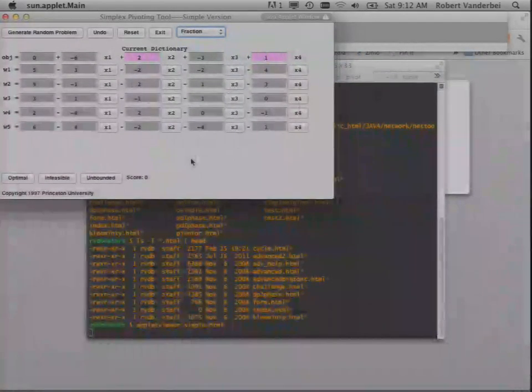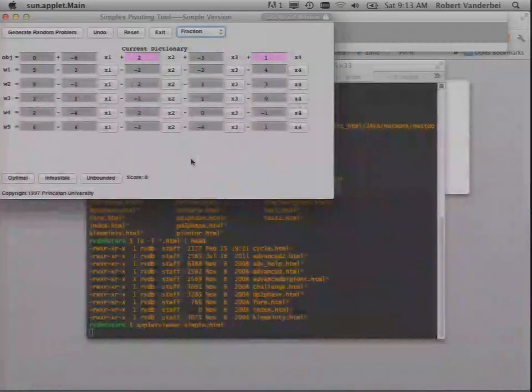Similarly with all the other ones that have a negative number inside this little box and the negative outside, they're all going up. So W1, W3, W5 I don't have to worry about. But W2 and W4 are going down. W2 starting at 9 and going down at a rate of 2, so I can go 4.5 before that hits 0. W4 is starting at 2 and going down at a rate of 2, so I can only go up to 1. So when x2 equals 1, W4 will be equal to 0, and that's the first one to hit 0. So W4 should be my leaving variable if x2 is my entering variable.